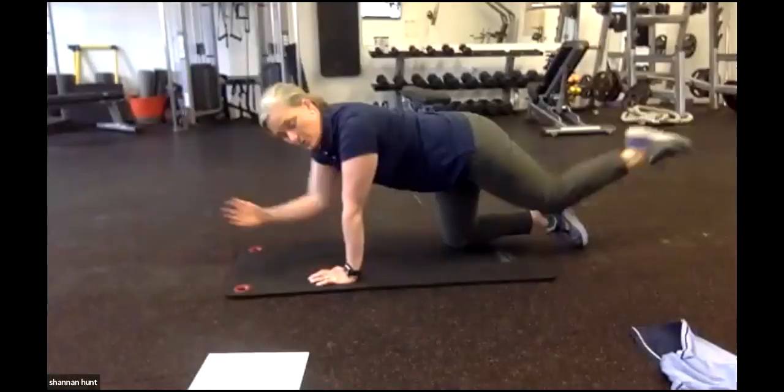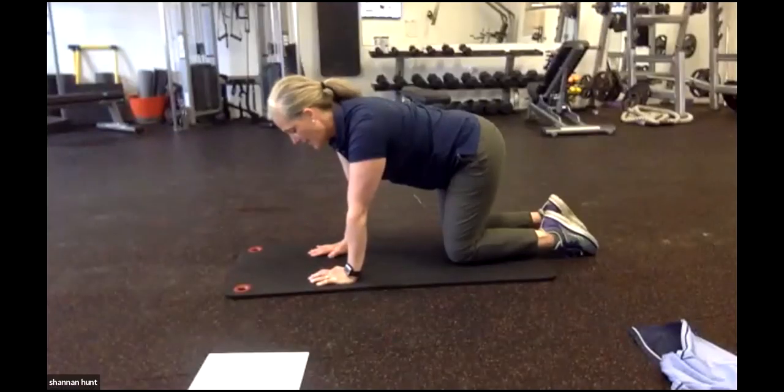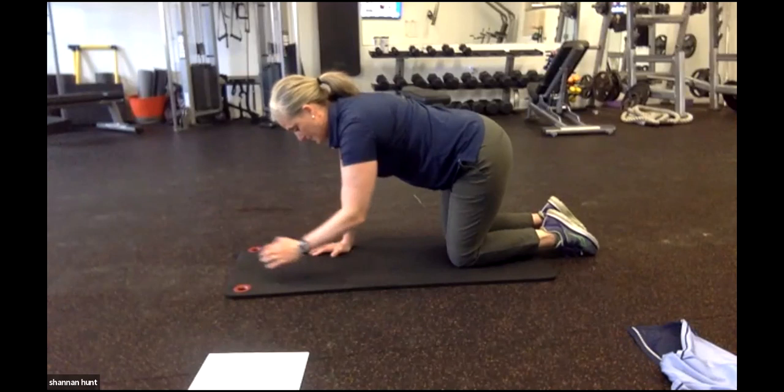And so the cue, guys, think about reaching straight out ahead, not up to the ceiling. So try to get as long as you can from your fingertip to your heel, not necessarily go as high as you can. Perfect. Good. Those are two cues, Justin. Thank you. Good. Looks good. When you hit 10, switch sides. So left arm, right leg.